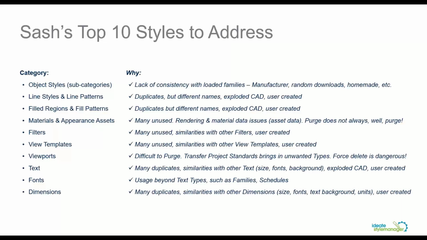With line styles, line patterns, filled regions, fill patterns, a lot of times what we find is that there's a lot of duplicate information in there, but the names are a little bit different. So people think, I don't know what this means, so I'll just create my own. That's bad, right? So again, we want to take the time to name things properly and make sure that everybody has an understanding of the intended use.